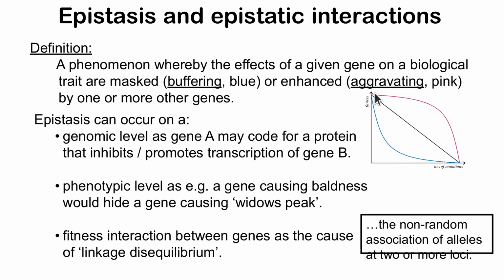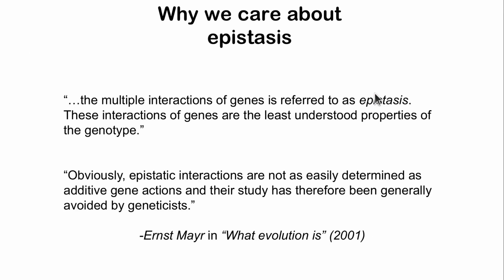Meanwhile, the opposite case is what we call buffering epistasis. In buffering epistasis, we will have a very marked effect by one or a few mutations. And after that, if we add more mutations on top of it, those mutations might not be particularly remarkable in terms of their effect. Why do we care about epistasis? Well, it's because they are quite difficult to figure out. There's a lot going on with epistasis, and it's quite hard to measure.